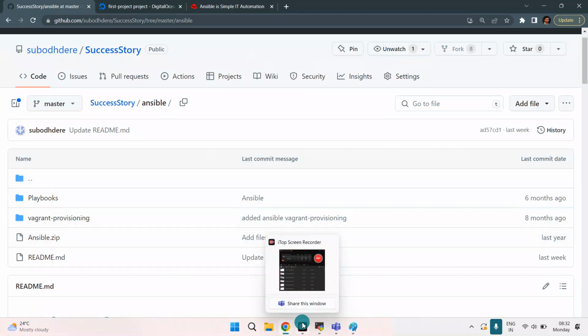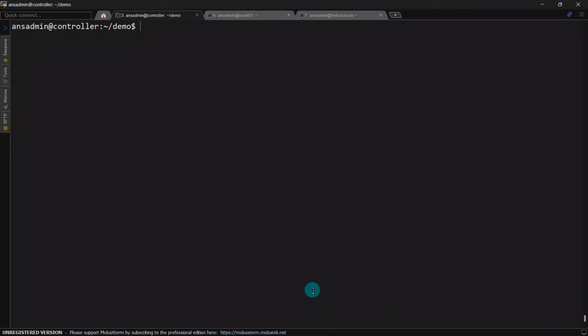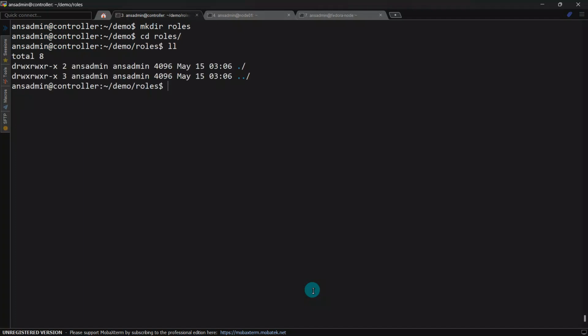Okay, if you want to create a role, in that case you have to first go ahead and create roles as a directory. Go ahead within that roles directory, nothing present right now. Ansible Galaxy is the binary file or you can say a command to create roles. Okay, init is to initialize it, and let's say for any role name, I'll provide a demo role.